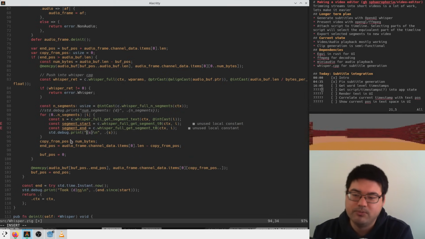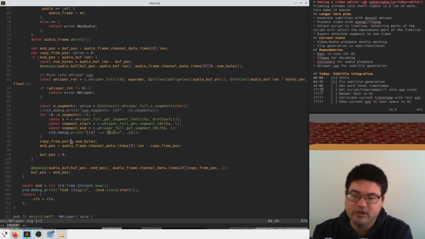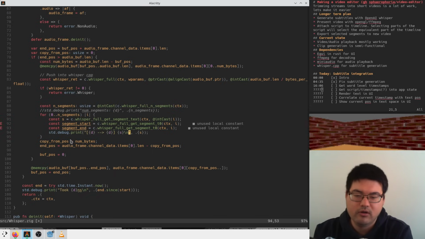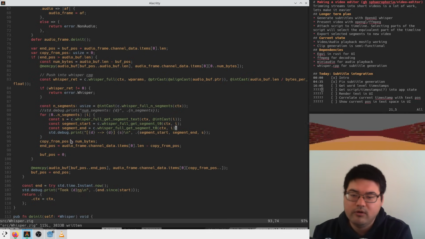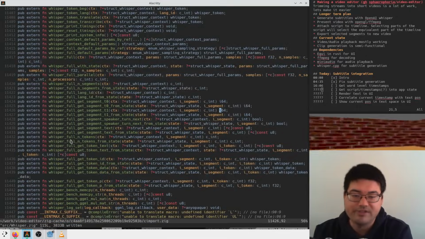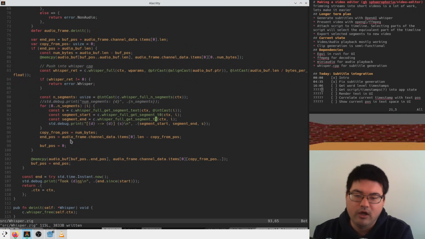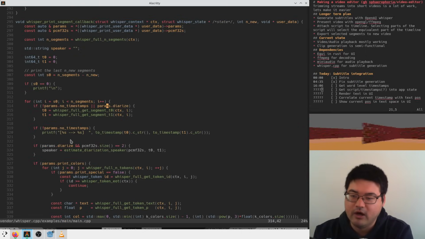Let's do the same thing where we do number to number, and then say segment start and segment end. What are these things though? I64s, I guess. We can figure it out easily if we go back to their main.